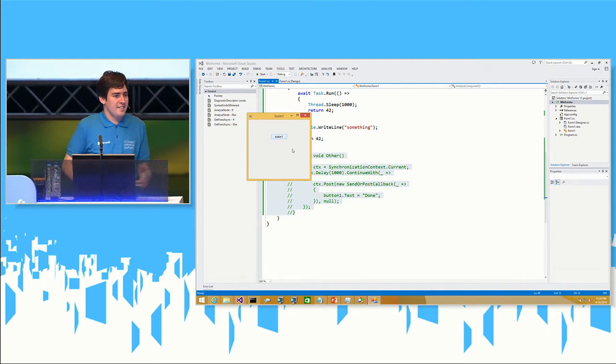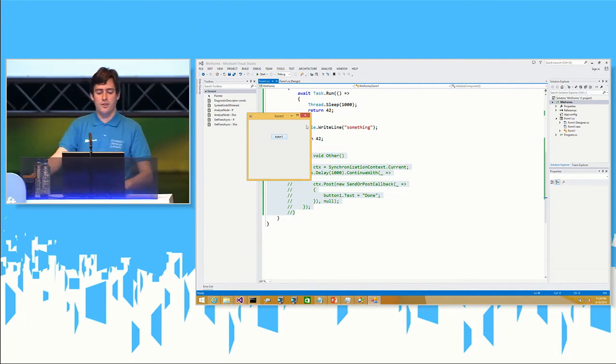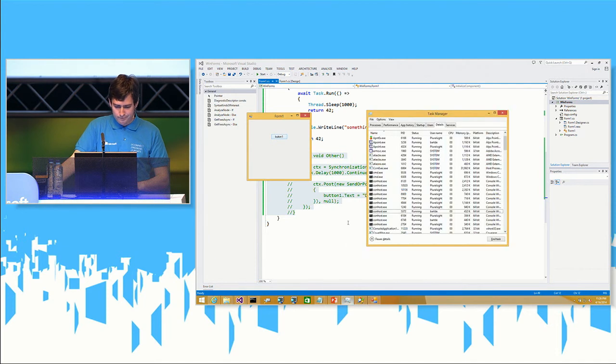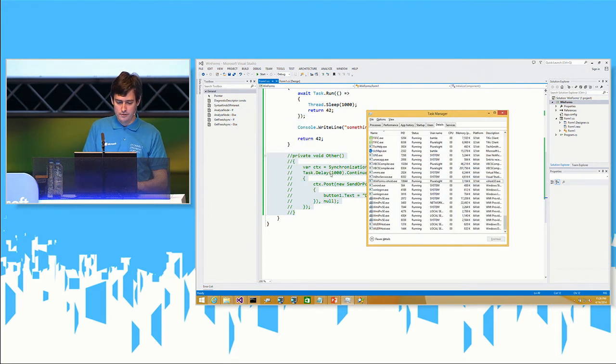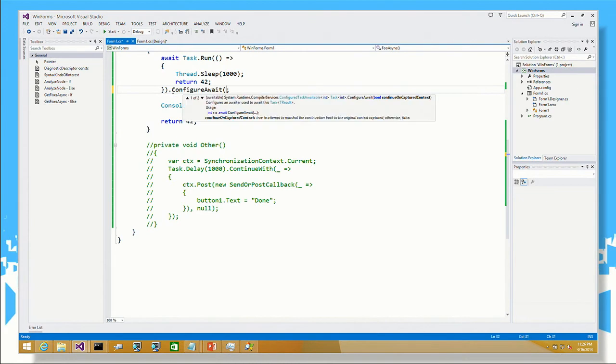And that's because this async awaiter can't complete. It's just queued up its stuff into the UI thread. How do I get rid of that thing? WinForms. Boink. Done. So what can you do to avoid that in libraries? Well, be a good citizen.